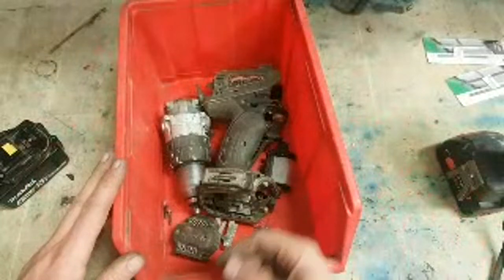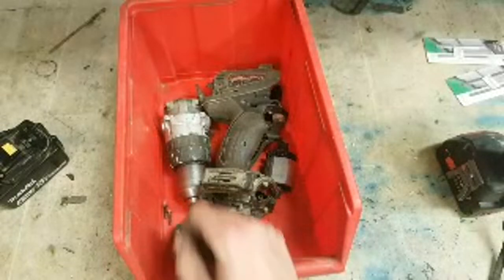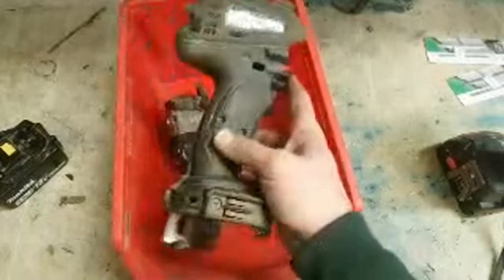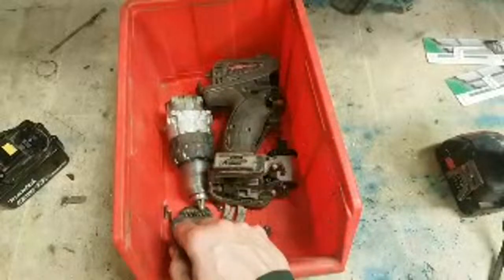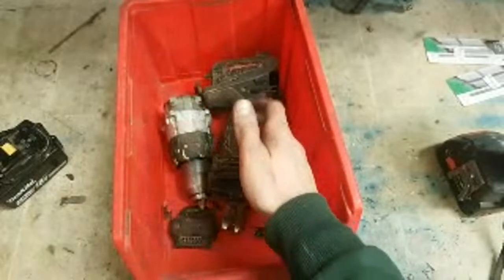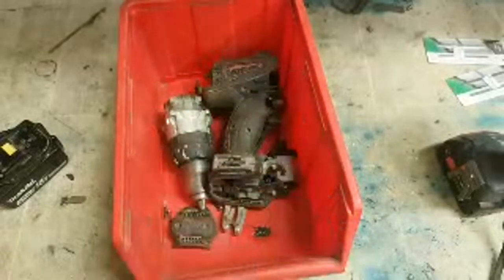Some places have that particular model now, quite cheap. Stick a new motor brush ring into that there. You're looking at about 60 or 70 euro. I don't know now, that's only what? Well, it's 2016. I'd replace it myself. I wouldn't put 70 euro into a motor, but some people want to. At the end of the day, gearboxes give very little trouble. Switches give very little bother in that particular model. Put a new motor onto it, you're left with a new drill. A new motor, like, very little to go wrong. But if you can buy a new machine for the same money as the motor, it makes no sense at all.